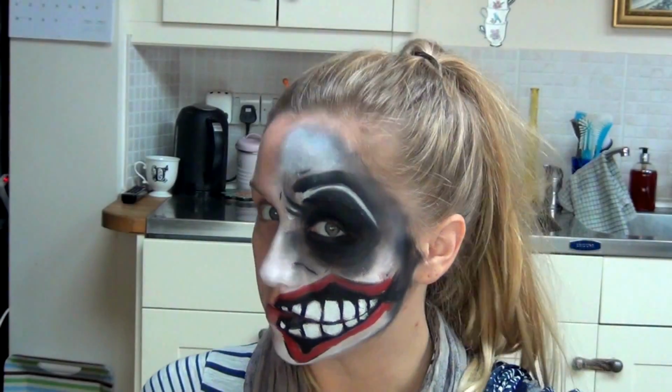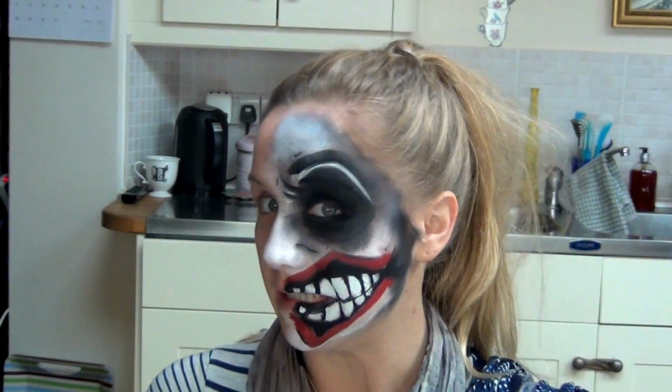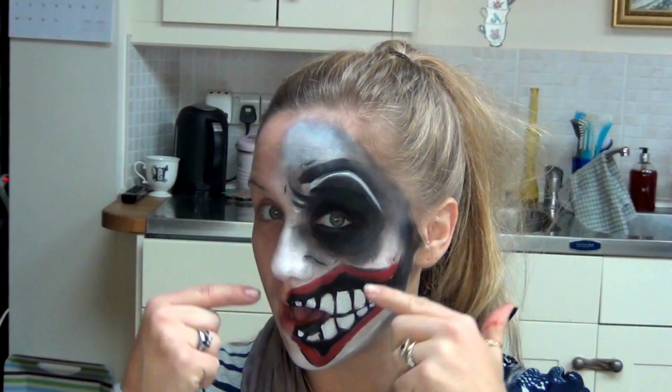So you can just do one side, so you've got normal, or you could have it going on both sides. I might go ahead and do both sides so you can see it this way, and I'll put a picture up with both.